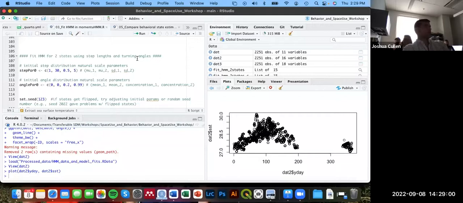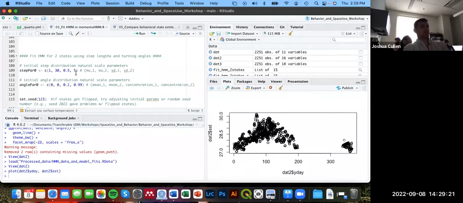And then based on those time series plots of step lengths and turning angles is how I decided what values to put here for the means. So a mean of 1 kilometer and a mean of 30 kilometers per step for state 1 and state 2. And then after that, we provide the standard deviation for state 1 and state 2 that we think is present.